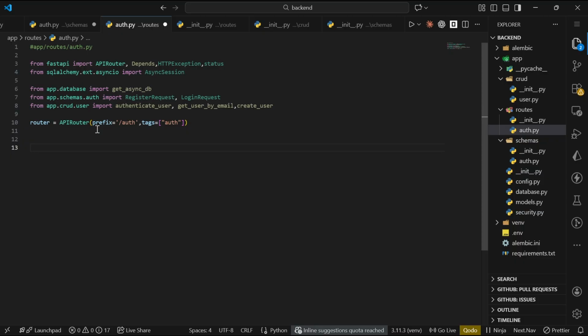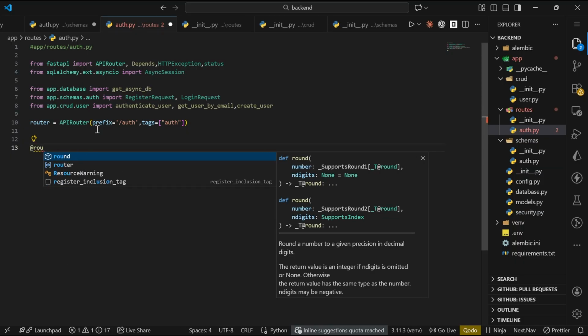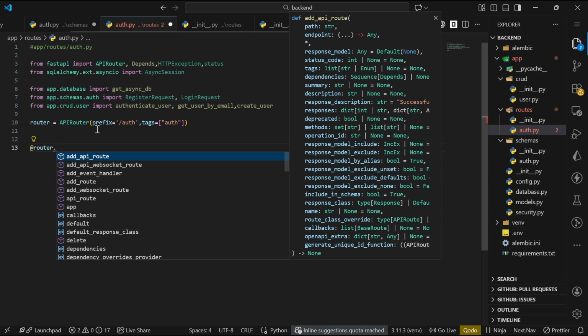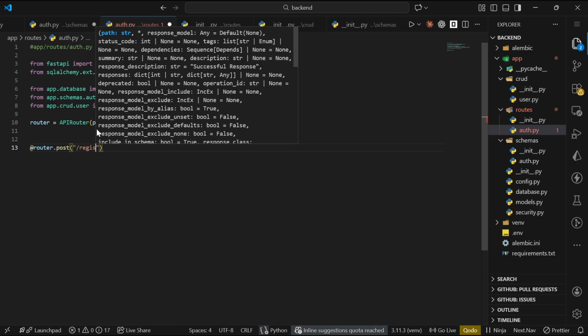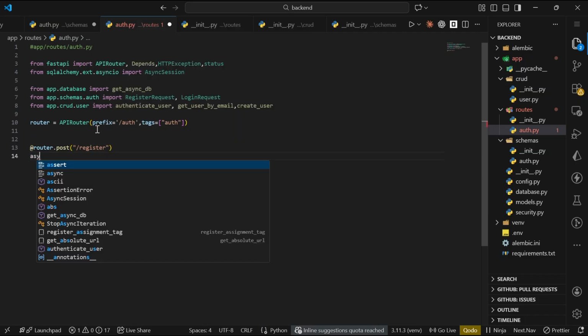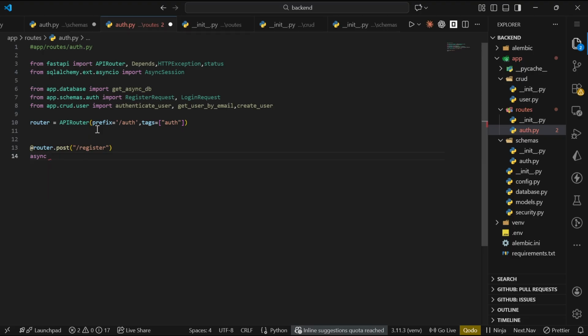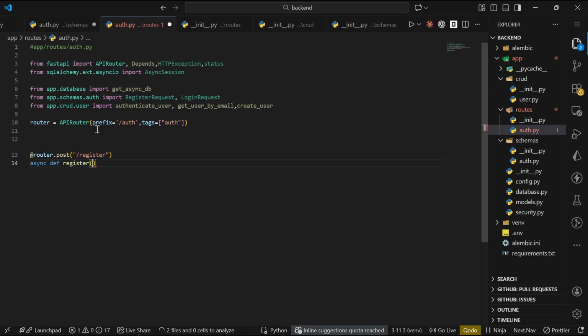Then I'm going to come here and have this decorator, @router, then dot post first, the post request to register a new user. And we're now going to define the function that is going to register the user when the route is called, and it's called register.